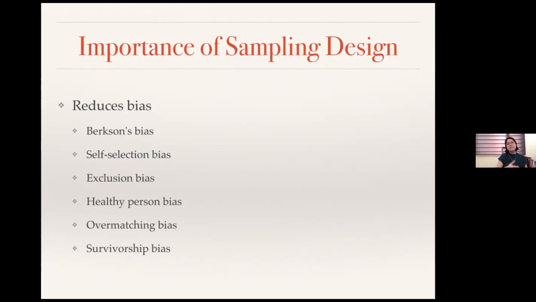Diabetes patients seen in the OPD. The bias there is those who go to the OPD are basically people with diabetes who are more compliant as compared to the people with diabetes who don't go to the OPD or don't go to the doctor. So if you're doing a study on compliance to medication, the outcome, of course, will not be reflective of the entire population of people with diabetes because you did not take into account those people who have diabetes who are not very compliant in checking up.